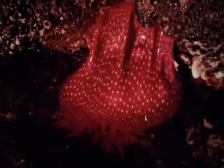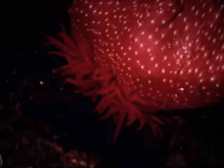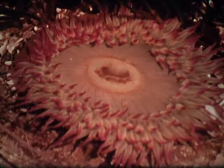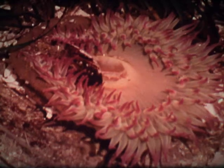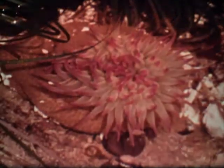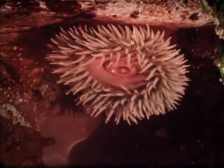Sea anemones look more like beautiful flowers. Except for swimming forms, most anemones do not move freely from place to place. They are almost always attached firmly to rocks or pilings, and so cannot hunt actively for the food which they require. The mouth in the center is surrounded by rows of tentacles which capture small animals and draw them in for swallowing. The body closes in around the food while it is being digested. The bright emerald green anemone gets much of its rich color from the thousands of tiny green algae cells living in its tissues.